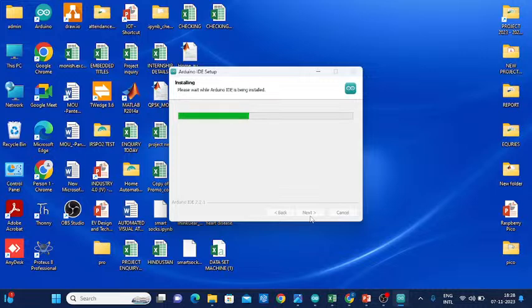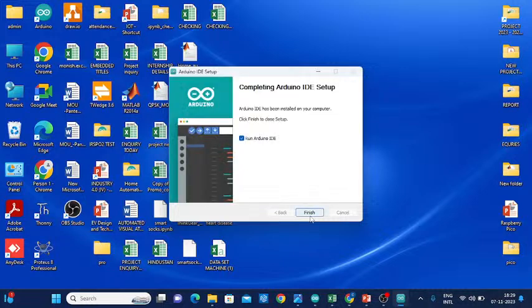Okay, rather than the Arduino microcontroller, if I want to use any other type, like NodeMCU, ESP32, Raspberry Pi Pico or whatever, there is a set of rules and regulations. Using those rules, we can install them. I will also explain how to add the libraries. You can download the zip files from the net, or you can download them using this Arduino IDE. Now the Arduino IDE installation has finished.